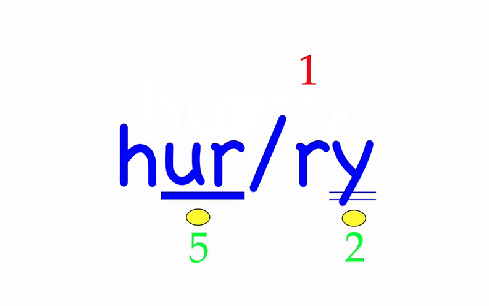Hurry. Now, here we have a vowel plus 2 R's, but the first vowel plus the R join together and form a team. So the word we had previously, you had a vowel plus 2 R's, and the first vowel plus the R did not form a team. So it's not a hard and fast rule. It's just that when you see a vowel plus 2 R's, you have to look carefully to determine whether or not the first vowel plus the R will join together to form a vowel group 5 team or not. And that will be decided on a case-by-case basis with the word you're looking at.